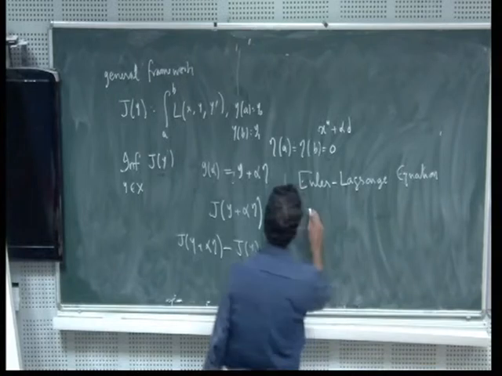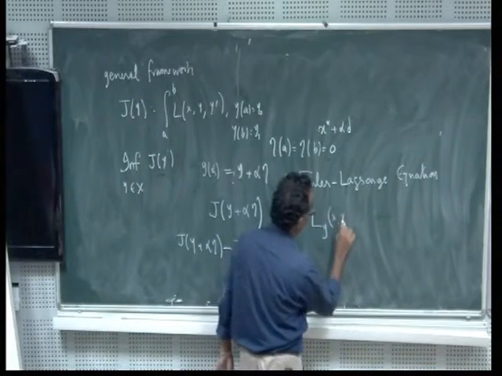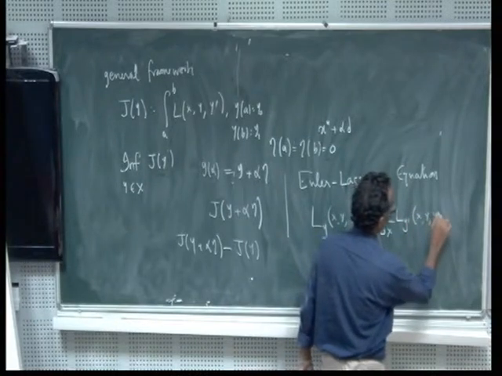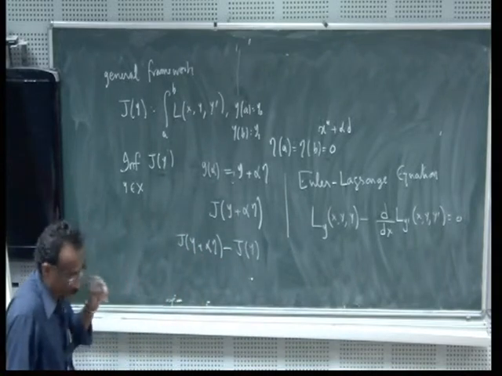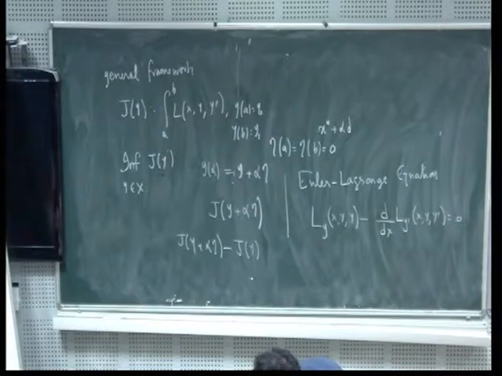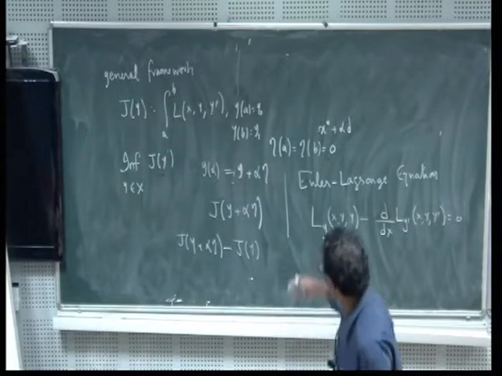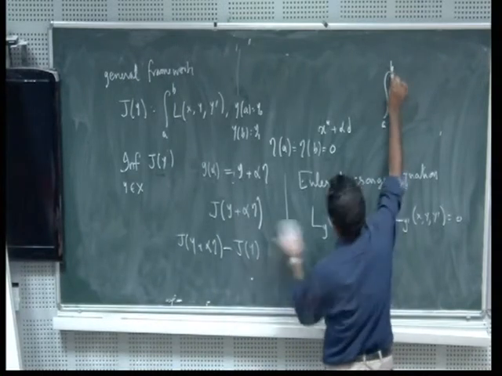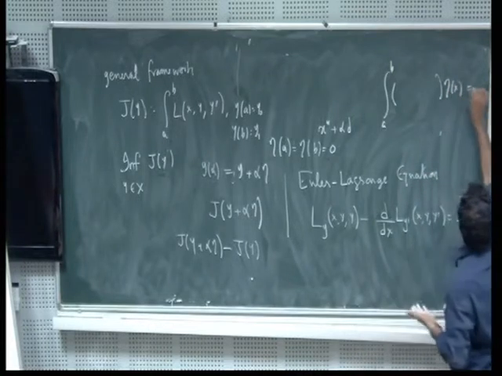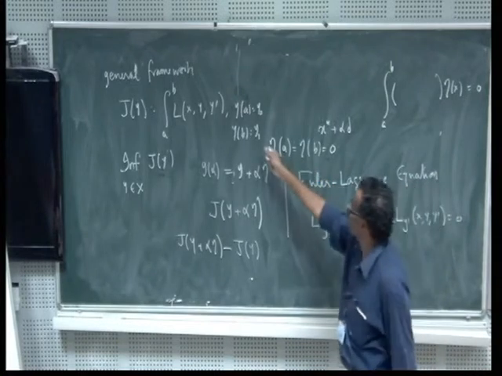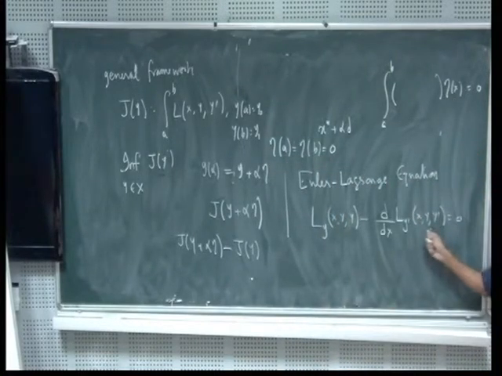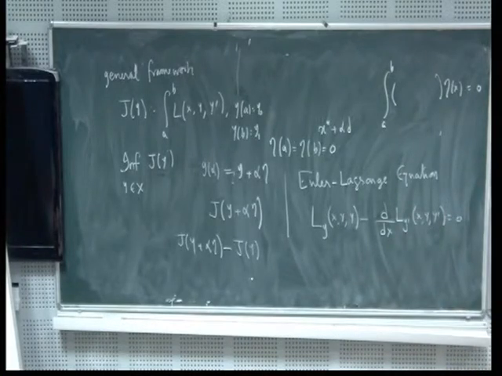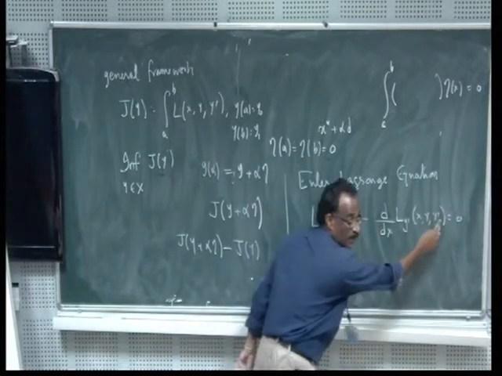Okay, and eventually you will end up getting this equation: L_y(x, y, y prime) minus d by dx of L_y prime(x, y, y prime). So that's your Euler-Lagrange equation. Of course, there will be more difficulties. You will not get that immediately because it's an integral thing. What you get is a similar equation in the integral form, with theta x equal to 0. But then theta is some sort of arbitrary function. Use the arbitrariness of theta x, you derive this pointwise equation. So first you arrive at an integral equation. From the integral equation, you get that one. So this is a second order equation basically, right? You are differentiating one. So it's a second order equation.